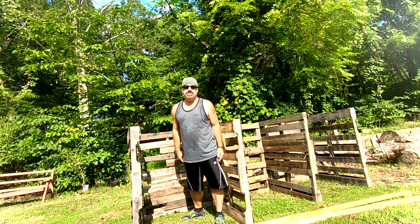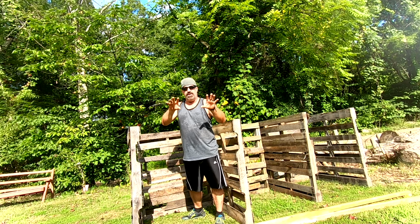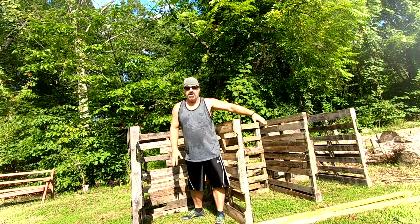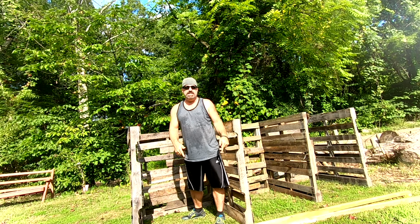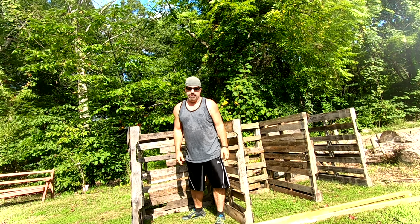So this is where things are going to get a little wild. All these pallets are bent and waterlogged and not plumb, not straight. So when you put these boards on, you really have to do a lot of pushing and pulling, and don't be afraid to put in extra screws on this one.